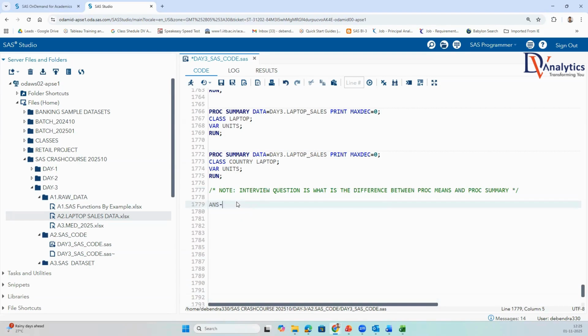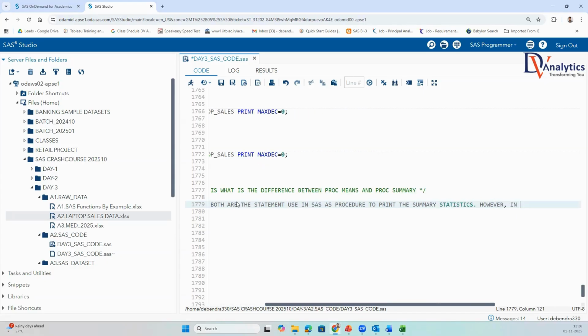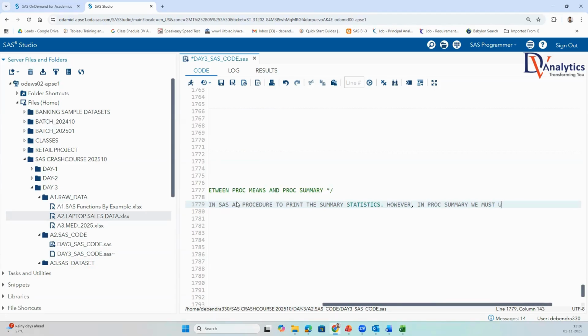The answer, you can say, proc means and proc summary both are statements used in SAS as procedures. Proc means is a procedure to print the summary statistics. However, in proc summary, we must use print as an option to print the output.